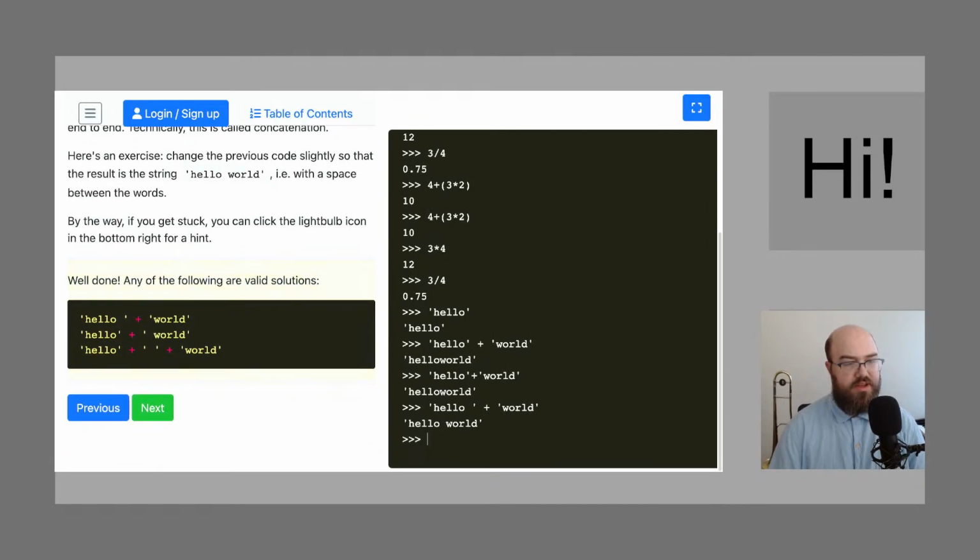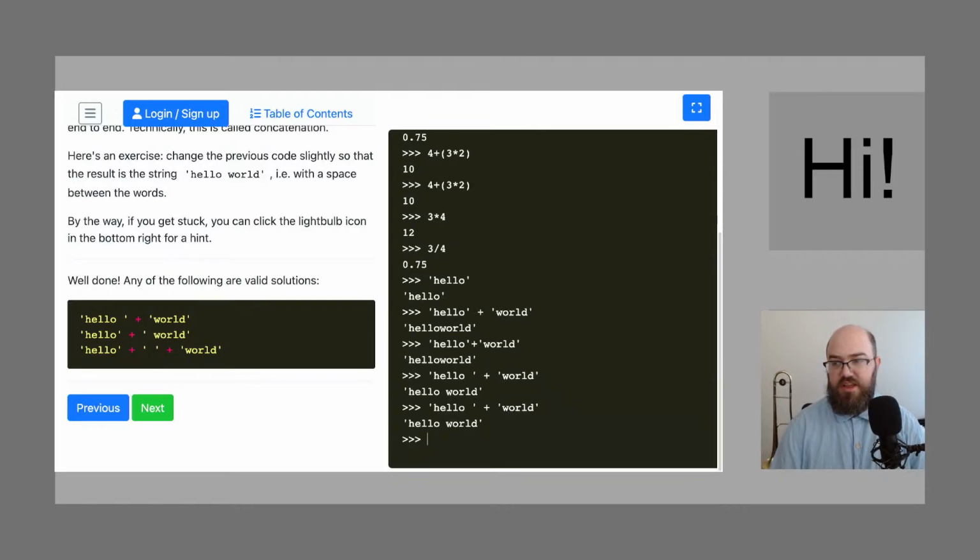It says, well done. Any of the following are valid solutions. And just for emphasis, let's type those solutions in. Quote, HELLO space quote space plus space quote WORLD quote. Let's see that that works.